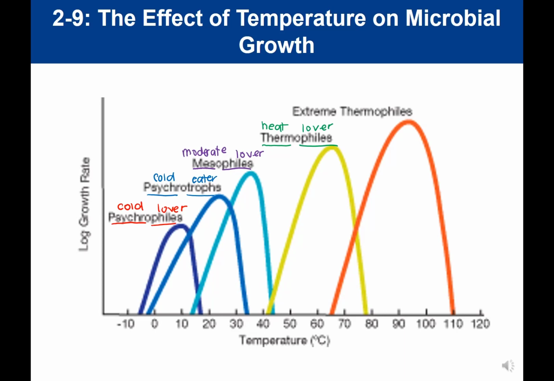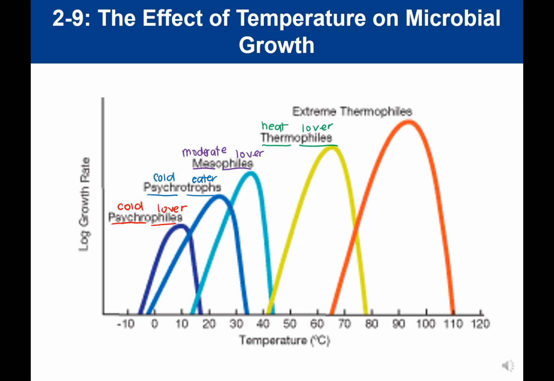If we call an organism an extreme thermophile, it's just like the name suggests, right? Extreme heat lover. These are organisms that grow very well at very high temperatures. And so minimally at about 65, maximum about 110 or so. And again, optimally would be almost close to boiling. So between like 90 and 100 approximately.